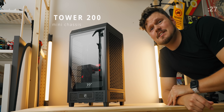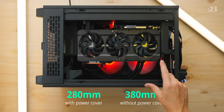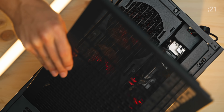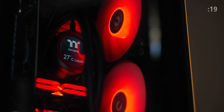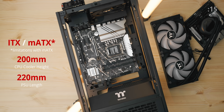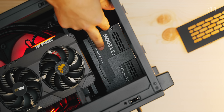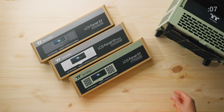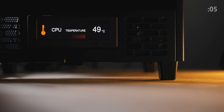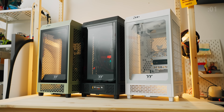The classic vending machine case is now slightly bigger to support massive GPU setups, with a built-in stabilizer clip and a 280mm all-in-one cooler with 140mm fan fitment on all mounts. It can fit a MicroATX motherboard with some limitations, but a full-size ATX power supply is not a problem. Fine dust filters everywhere, and an interesting LCD panel for memes or system info. The new Tower 205 colors — check it out below.